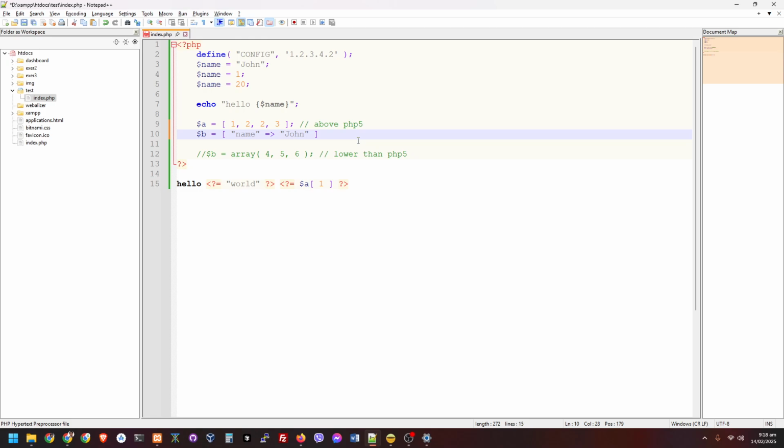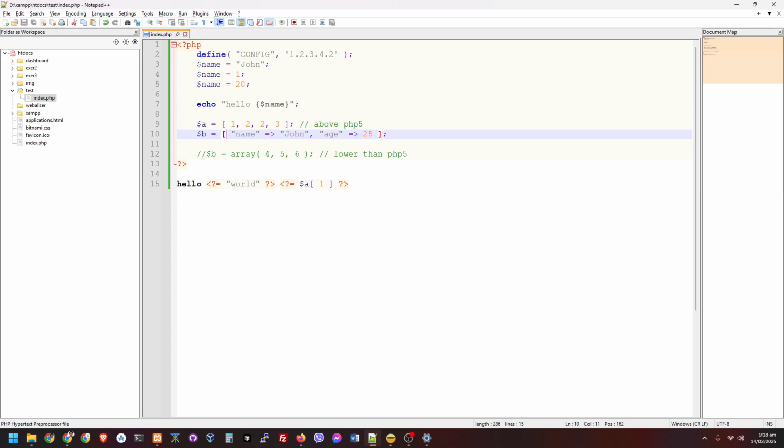So if you need to add another element, we'll just add a comma. Say age, an arrow, and then the value. So you'll notice that the array in PHP doesn't have a data type. As you can see here, it's a mixed type. You can mix a string together with a number and so on.